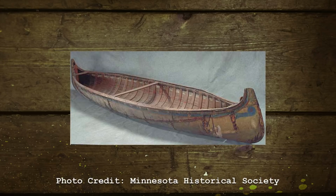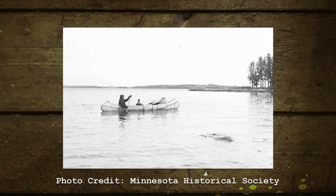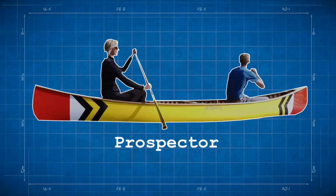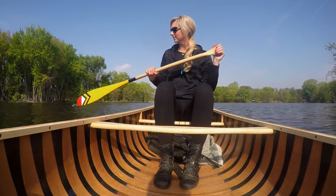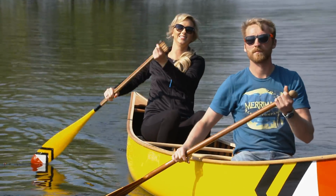This paddling culture isn't new. Canoes have been around since the 1700s. Their purpose? A mode of transportation. Native Americans would dig out birchwood trees and use canoes for fishing and selling during the fur trade. Birchwood was replaced by wood and canvas, and then by contemporary lightweight materials. This is the classic 16-foot Prospector, made of a fiberglass, Kevlar, and carbon fiber hull, with a cherry-ribbed interior. Perfect for a week-long adventure on the Mississippi.